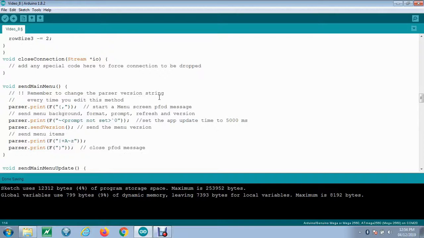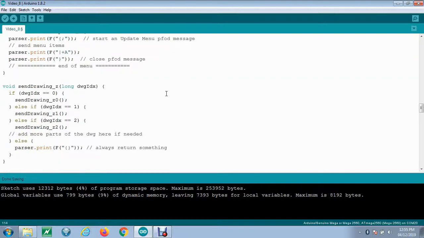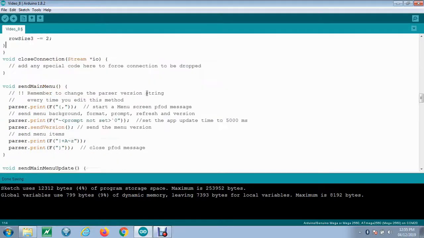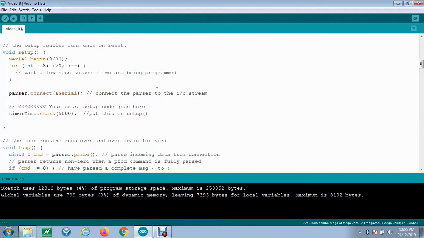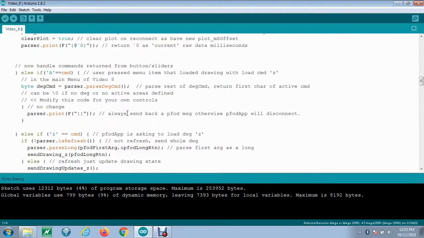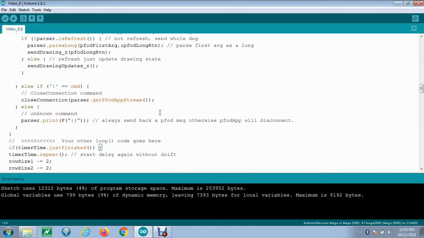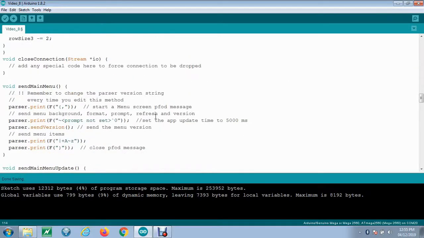So that's about it. Well, there's actually one more thing. We've got to come down here, and in order to go with our start time on the timer, the set time on the timer of 5,000 milliseconds, which translates obviously into 5 seconds. So in order to have that work in conjunction with this update here, what we're going to do is put 5,000 in here on the main menu.